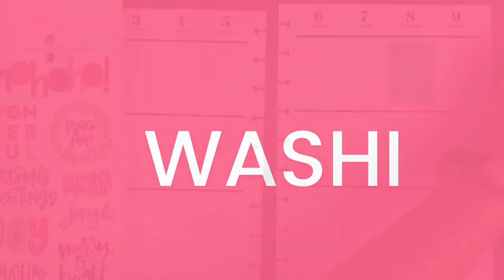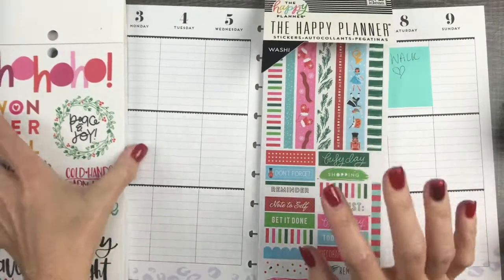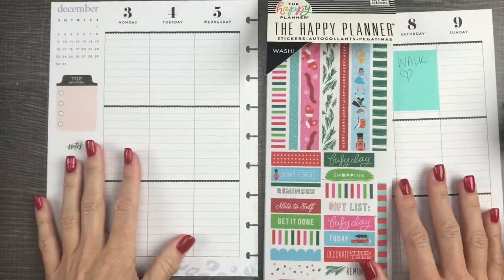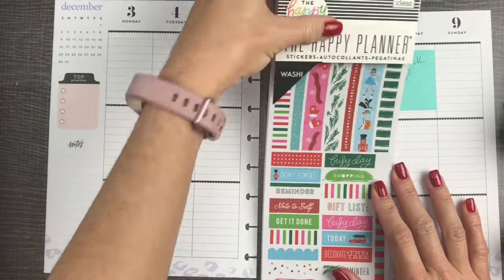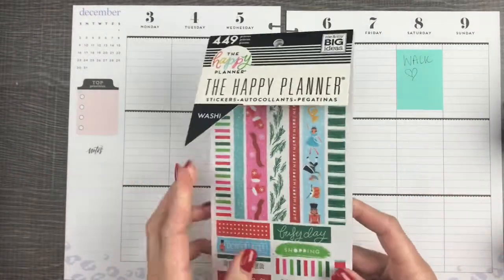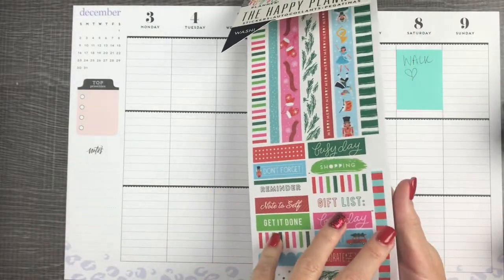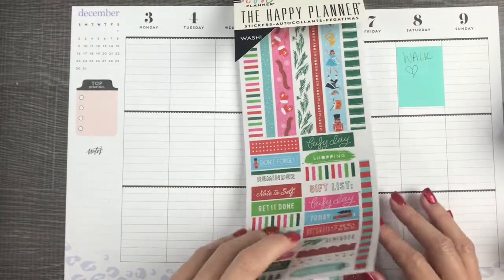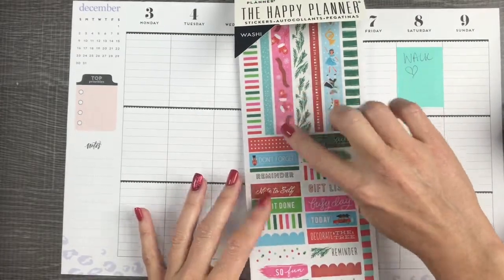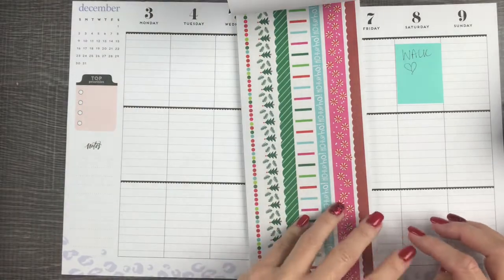So let's get started with washi tape. That's what I like to do first. And this week's theme, I've kind of decided for December, I'm gonna have a week that is pink and then a week that is green themed, and then a week red, and then a week blue. So the first December week will be pink. And that means we get to use the super cute pink peppermint washi here.